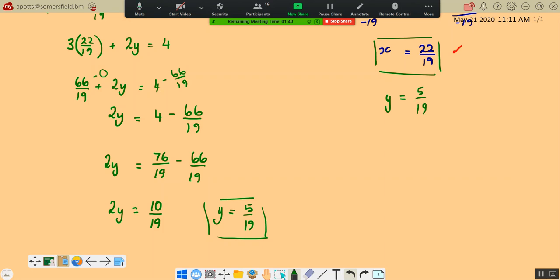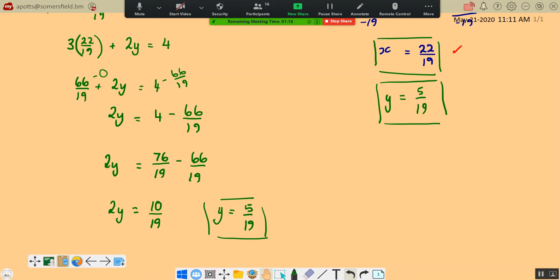So, same principles, guys, but the fraction did make it harder. Now, I'm thinking if we looked in the answers for the book, it might not be that as an answer because that's a messy one to have. But it works, and working with fractions. But it wouldn't work with decimals, guys. You'd be rounding. There's no way it would work with decimals. So we have to be able to work with our fractions.